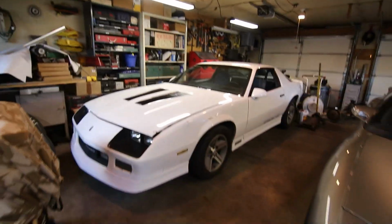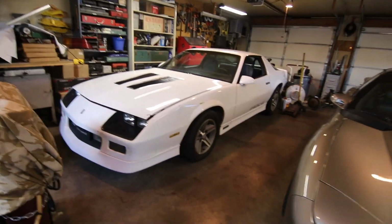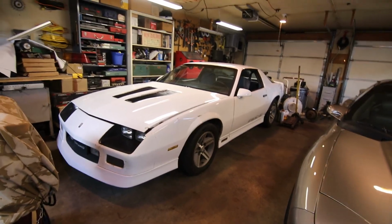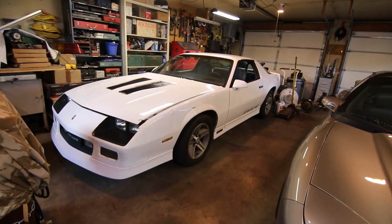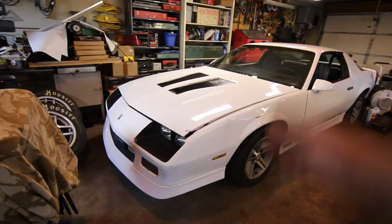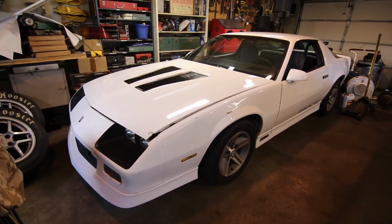Well, there you have it, guys. We fixed up the charging system. We got the cooling system improved, so now I actually know what the temperature is. The oil pressure gauge is now working, and we know that the motor is pretty healthy overall. And the exhaust system, most importantly, does not sound like it's a Ford F-150 going down the road. But that's about all I got for today's video.